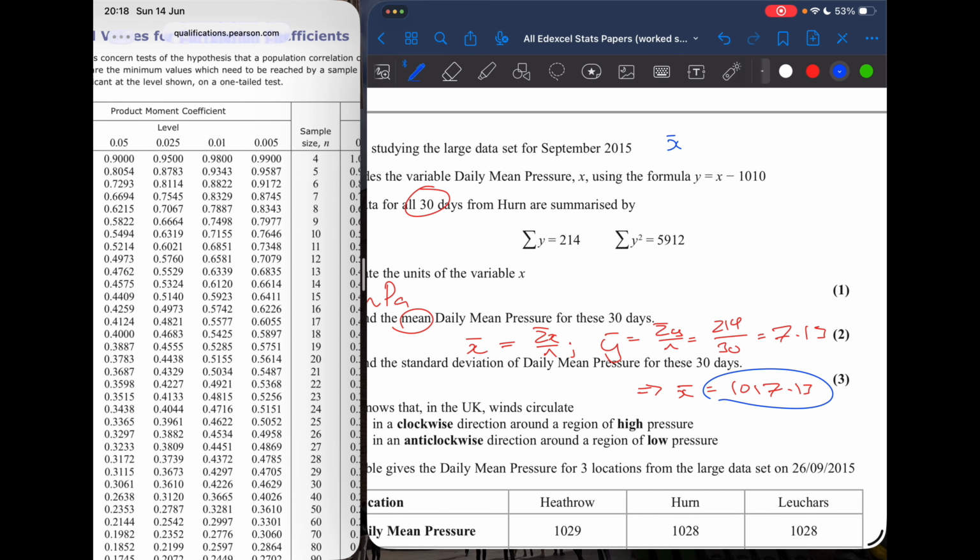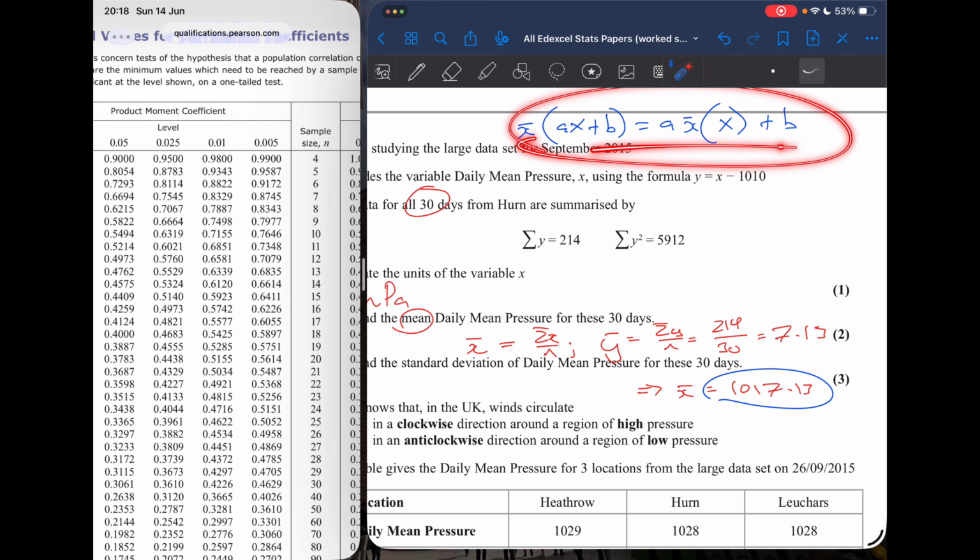You can do it this way around. If we have a function of the mean where we take in our data set, that would be the general value for the mean. Say we do the same thing, but take in some linear operation on our data set, so we're taking every value of our data, timesing it by a and adding b to it. What does this do to the mean we had beforehand? Well, it takes that mean, times it by a and adds b to it, which kind of makes sense. If you double the values, it doubles the mean. Add 5 to the values, add 5 to the mean. So this is always true. Basically, the mean is a linear operator. You can do linear things to the values inside it, and it just does a linear thing to the actual value itself.